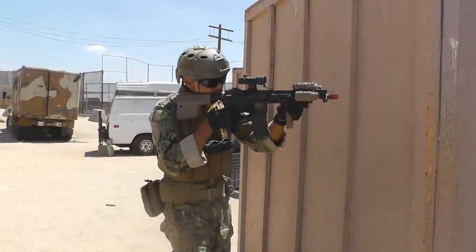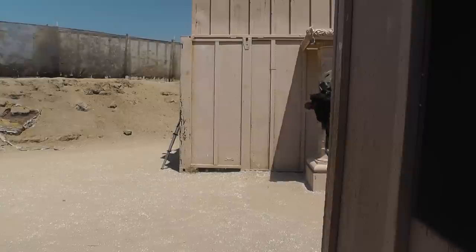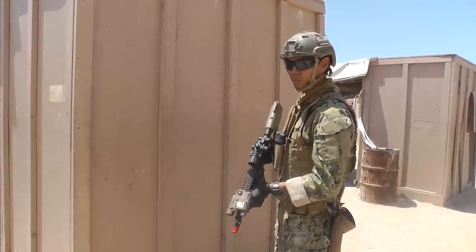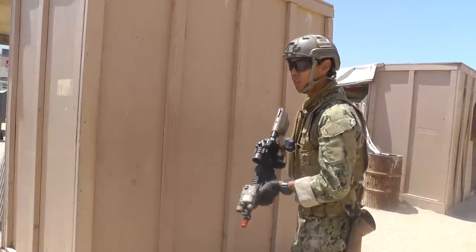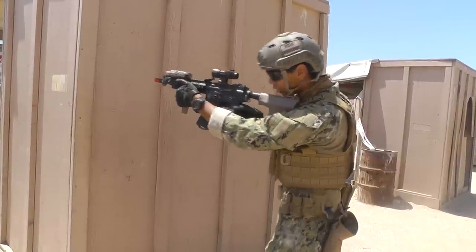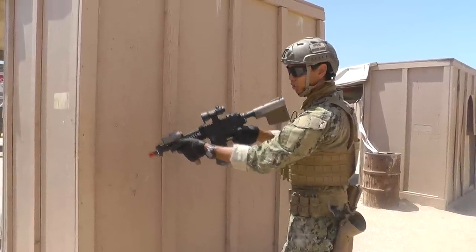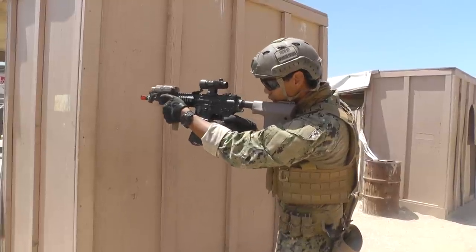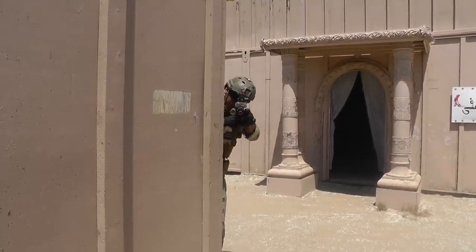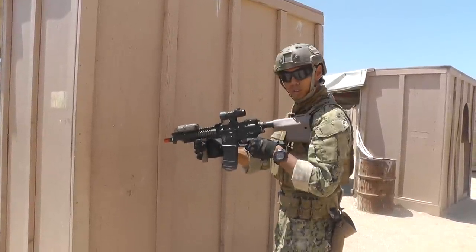A good rule of thumb is not to peek out too far as to expose all of your body to other potential enemies not yet seen from your current position. Now let's go over shooting offhand from a left corner when you are a right-handed shooter. There are two ways to approach this. You can take your stock and put it into your left shoulder and shoot offhand like that and then peek. The downside is it presents your entire left arm as a huge target — before your muzzle even gets past the cover, your whole left arm is already exposed. The ideal position is to simply switch to your left hand.